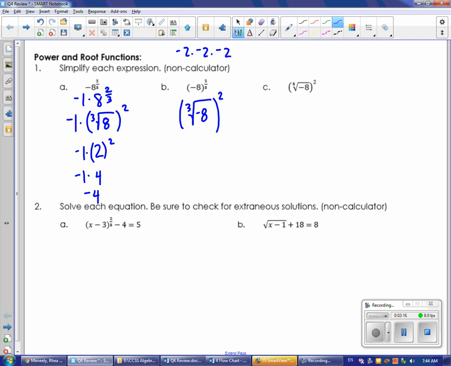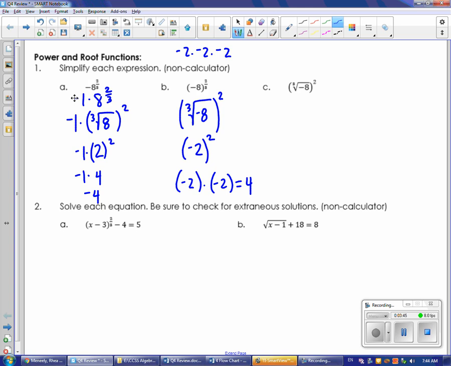We know the cube root of +8 is 2. Well, if I have an odd root or an odd power, if the original number or the base is negative, my answer is going to be negative as well. So that doesn't change. So when I take the cube root of -8, I'm going to still get the -2. When I square it, though, that's just going to be -2 times -2, which ultimately ends up being a +4. So notice that letter A and letter B, even though they look very similar, produce a different answer. And it's important that you can make that distinction.